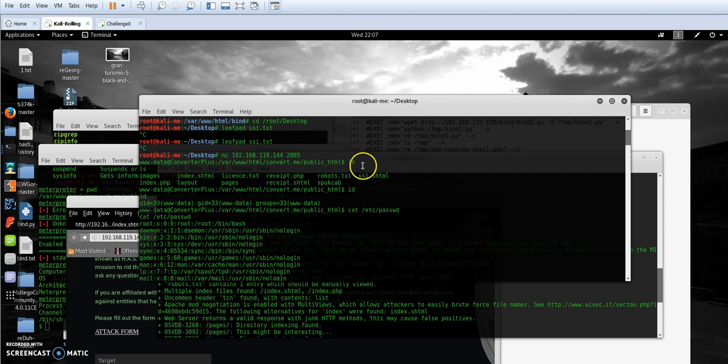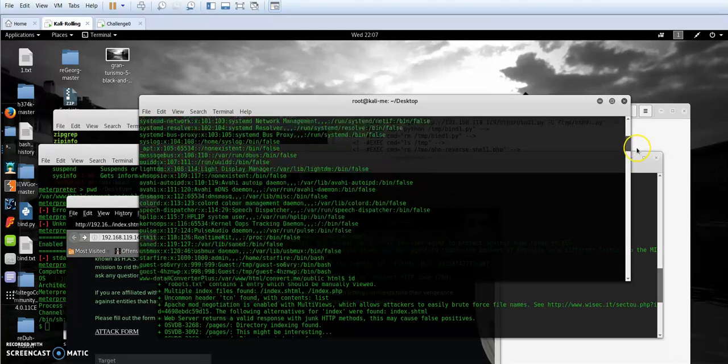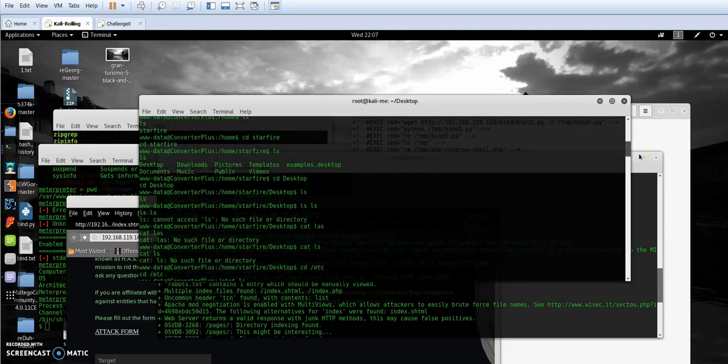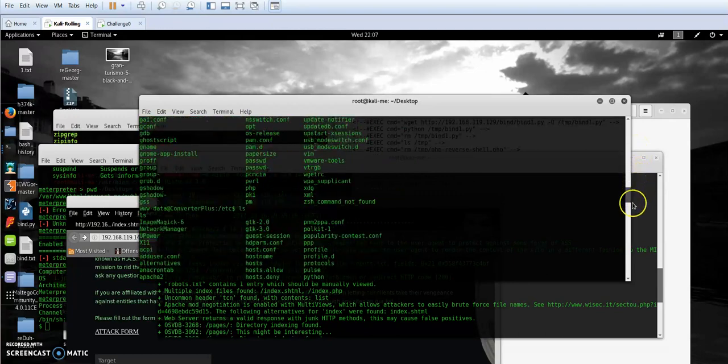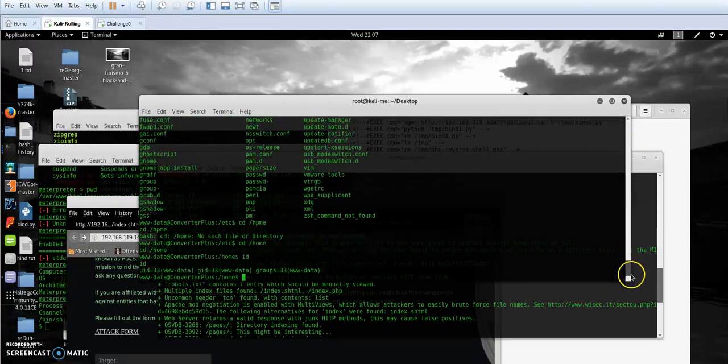As you can see, I've been able to list the current files in the directories, navigate through the password file, and so on. So this is the first approach, the netcat approach.